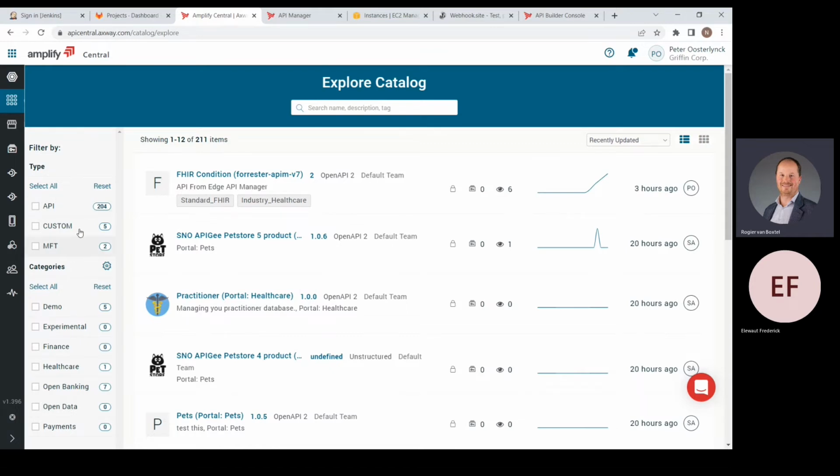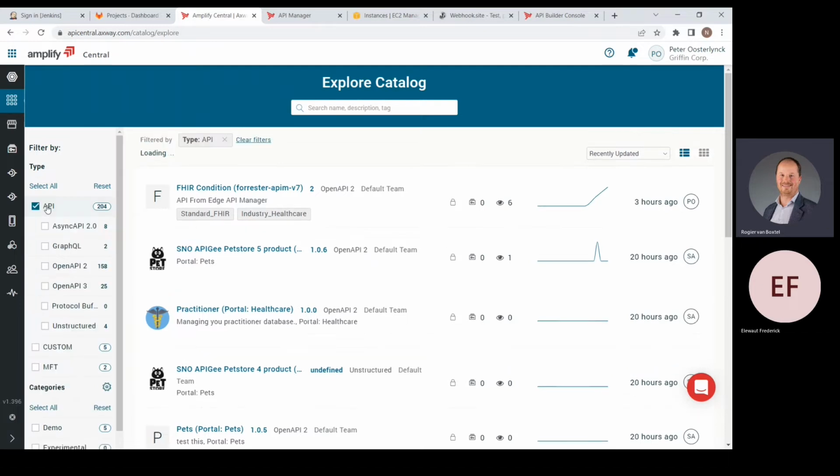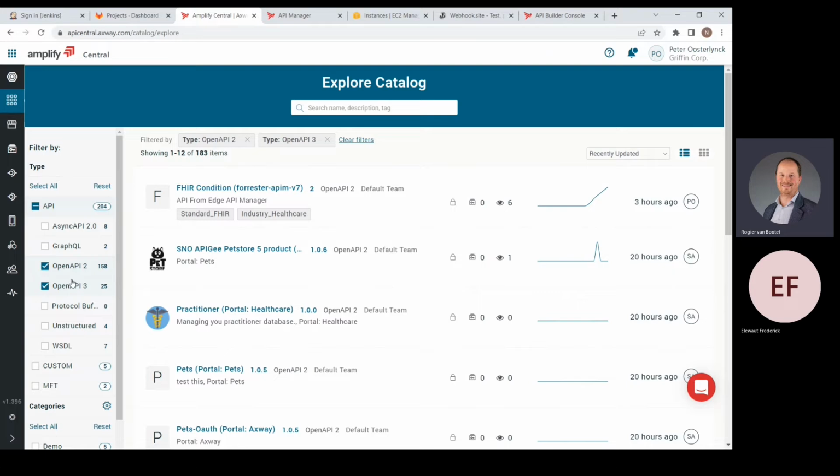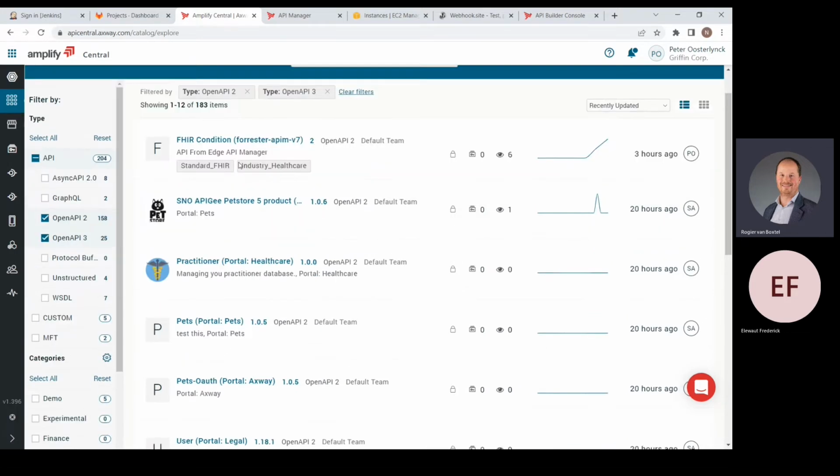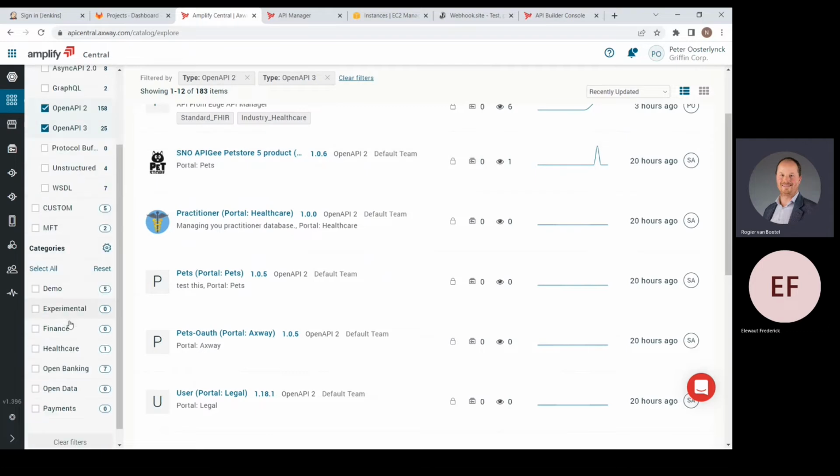First of all, we have this implicit thing here. Depending on the service that has been published, the system will discover what kind of a service it is. For example, it can be an API type of service. He can find Swagger 2s or OAS 3s or GraphQLs or whatever. I'm looking today for something, so an open API. I don't even know if it's a 2 or a 3. I still have 183 possibilities. Well, then I can search further. I can also, this is automatic, right?